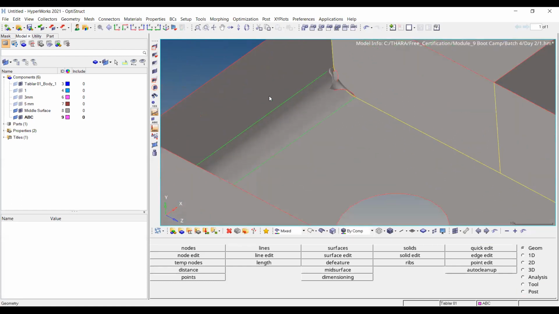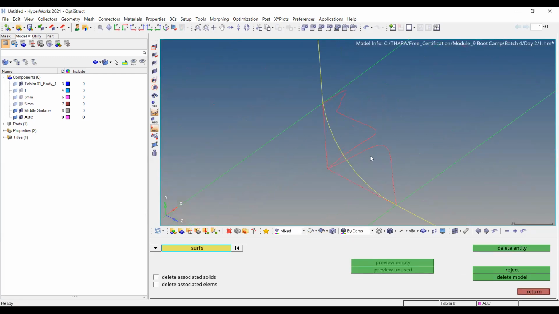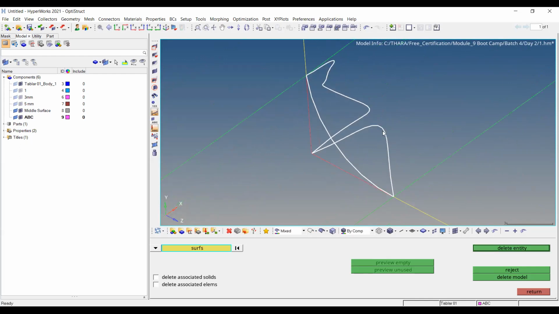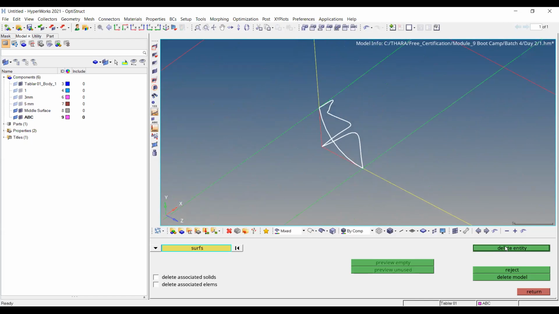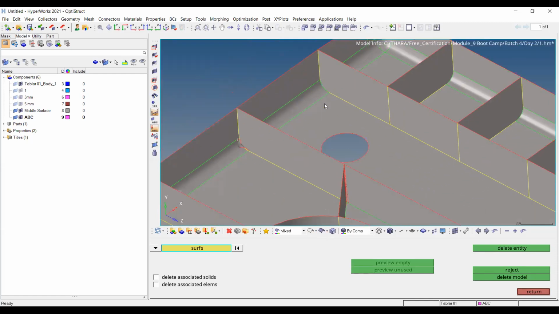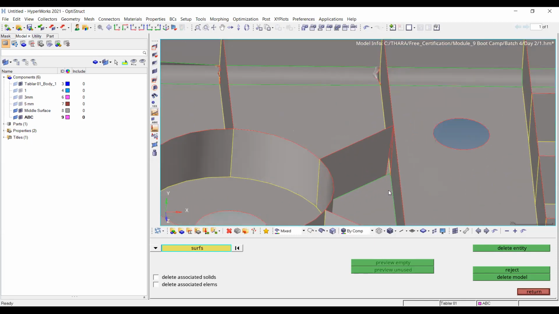Now the same will apply here also. Select the surface and delete entity. Keep it in a wireframe and observe the CAD. Here the geometry is very bad. By looking at the CAD only you can decide. Anyway, in any automotive part or any part, the CAD design will not be like this. So delete entity. We are not requiring those things. So like this, you need to correct all the way. We'll move to the next CAD correction.